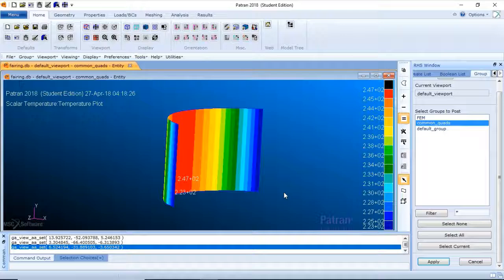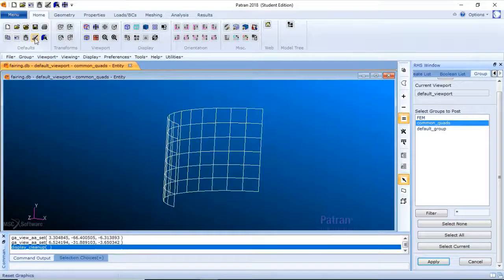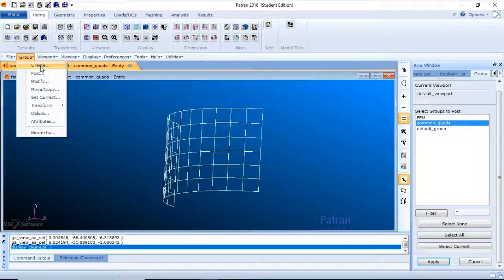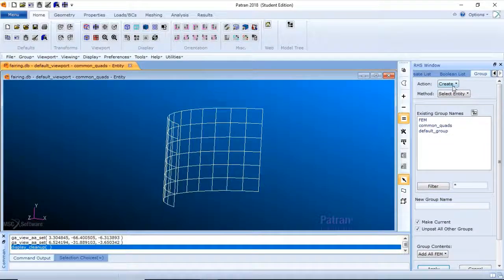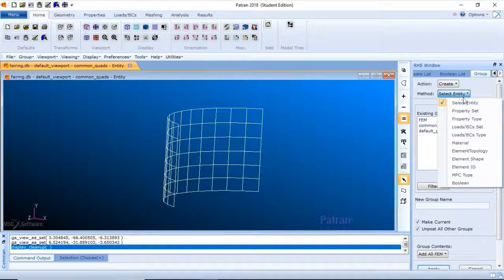Now we're going to do another example of groups. To do so, we're going to refresh the graphics, reset the graphics. Once reset, we're going to go to group. We're going to create a new one, and this one is going to be by property set.